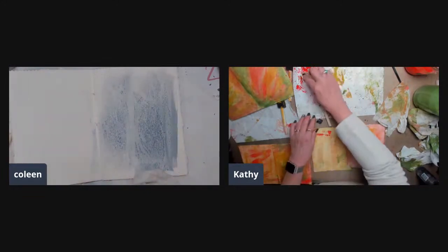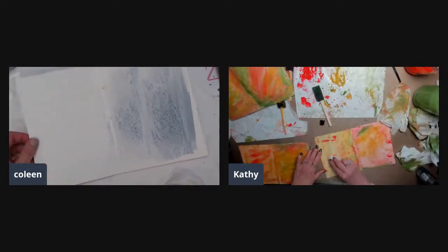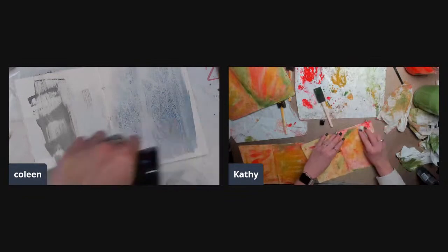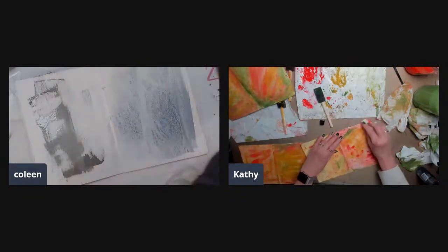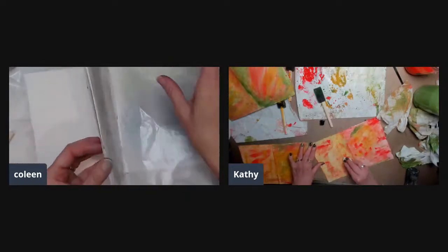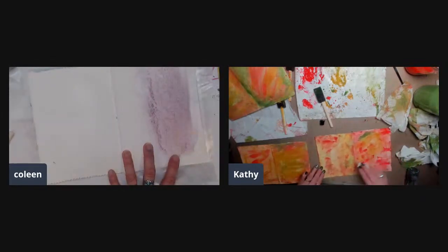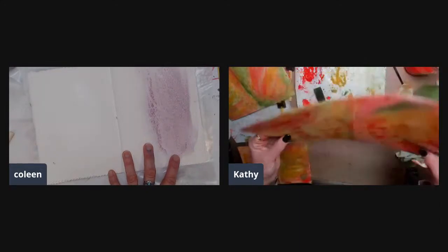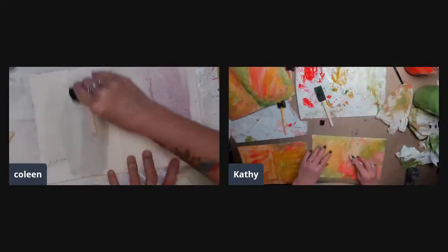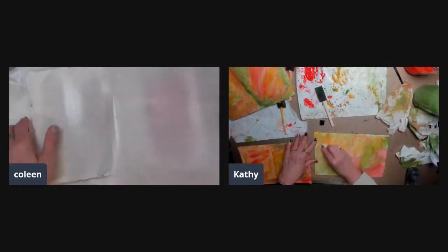This one must be thicker. This is Master's Touch, so it's a different brand. I feel like it's still not wet enough. Oh, I forgot to wet my page. Darn it. Sorry. Oop, it got a little green in there, but it's okay. I got next to my green.